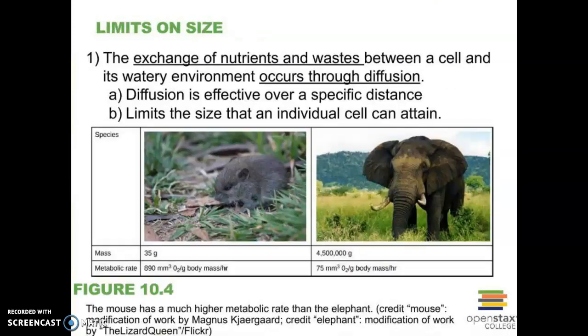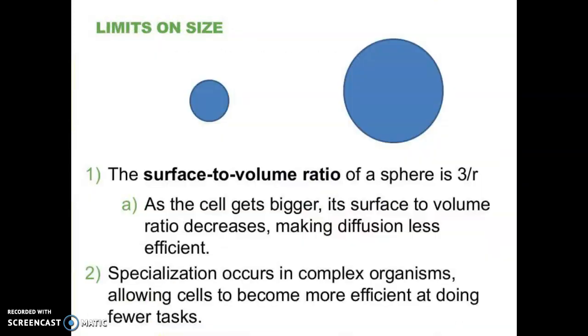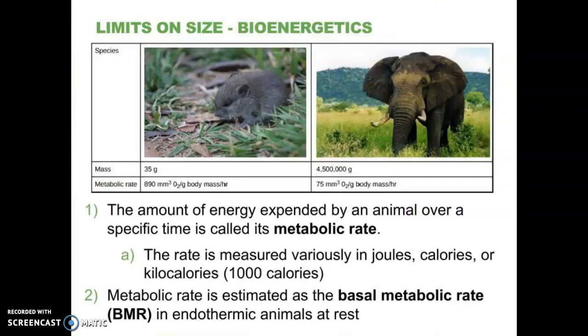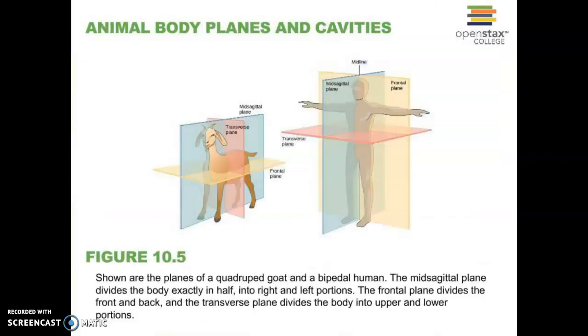We talked about these basic body plans, metabolism and differences in size. We talked about surface area to volume ratio. Large cells stay small because as they get larger, that surface area to volume ratio actually decreases, and that's a big problem as far as getting nutrition all the way into the cell. We also mentioned metabolic rate and metabolism. I think perhaps we are right about here.